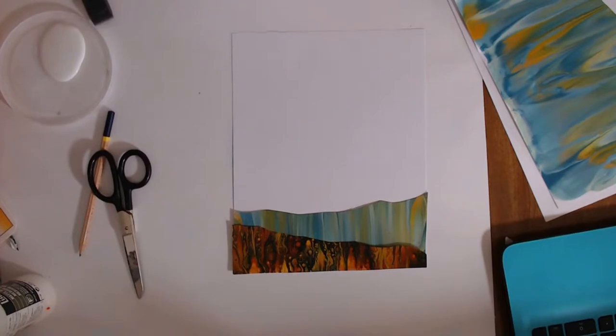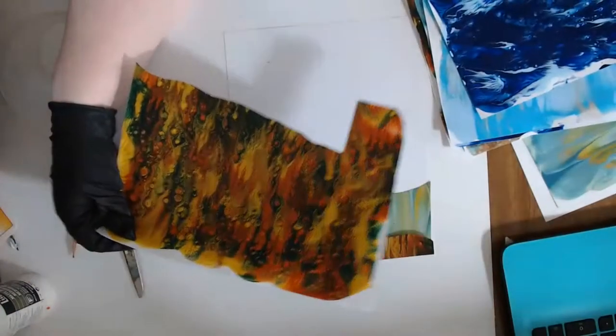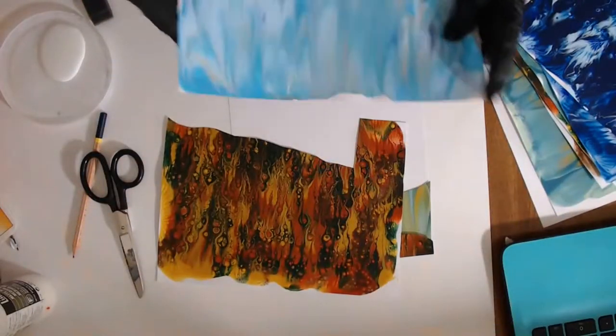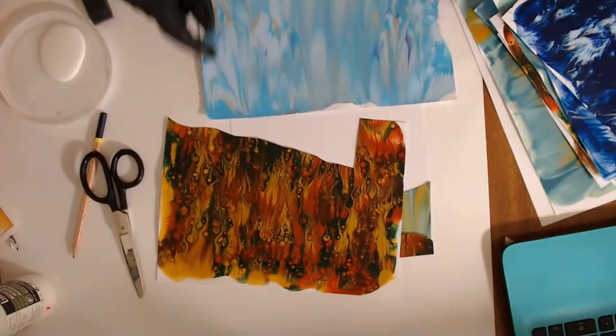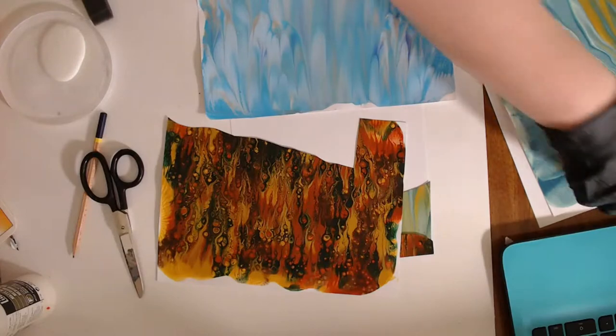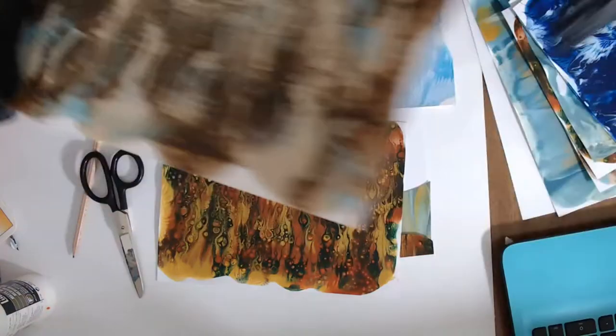Let me grab some more. We could go back with this same color. This one I was thinking up in the sky when we get there. And we got this other blue for the sky. Oh, here, this is a great one to do the next.